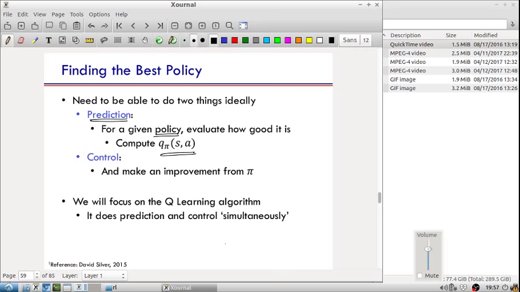And there are many algorithms which clearly do prediction, where it's obvious that it's computing a score for a given policy, and then they explicitly do an update of how to go from pi 1 to pi 2. But because of lack of time, I'm only gonna show one algorithm called Q-learning, which fortunately mixes those two steps, and so it's not very clear whether it's doing prediction or control, but we'll see. So we'll look at one algorithm which tries to get the best policy. It does both prediction and control simultaneously.